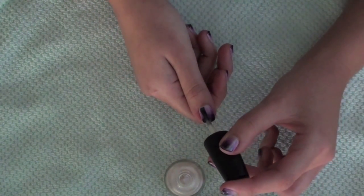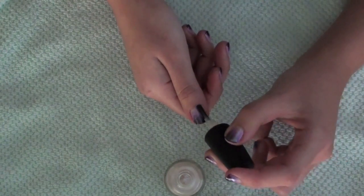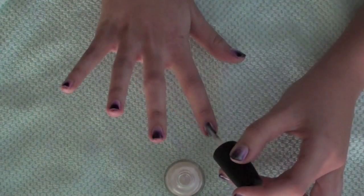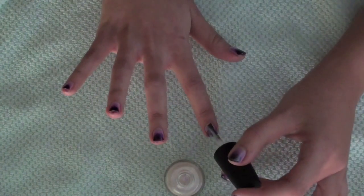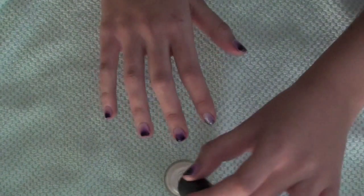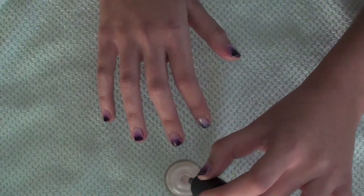So I'm just going to go over my nails with one coat of this nail polish. And I don't know if you guys can see this, but it kind of makes the look a little bit more frosty, which I really like, especially because this is a holiday look.